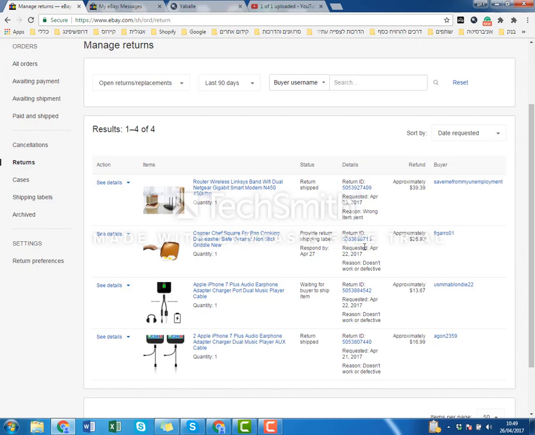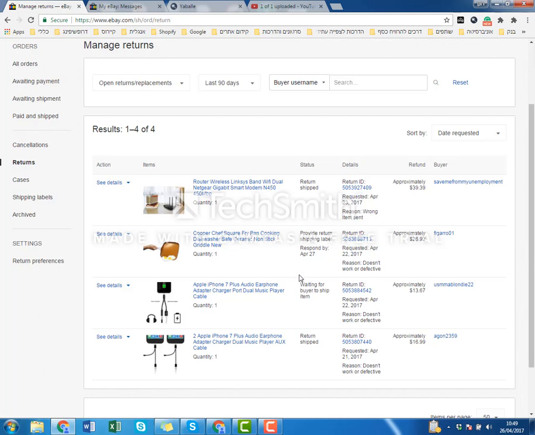But in most of the returns, there is some problem with the item. It's defective, it doesn't work, it arrived not correct, and then we need to pay for the return. And when we need to pay for the return, we need to provide the shipping label, so the customer can return it. So for all of those, this and this and this, we already provided the shipping label, and now we are waiting for him to send, or maybe it's already on the way, or we also have the option of delivered, and then we need to issue a refund, but this is only what I do to refund the customers. Okay, so now we will see an example.